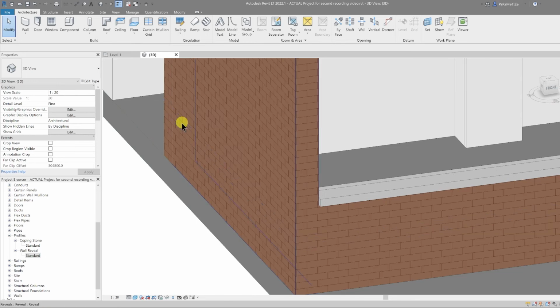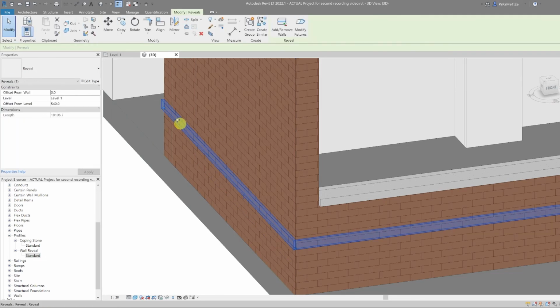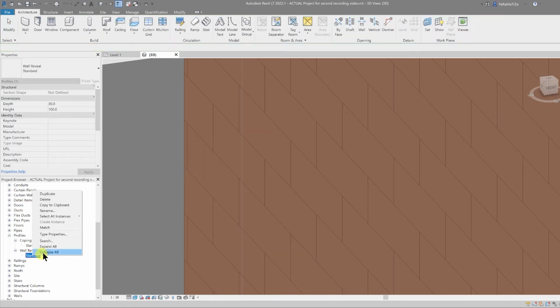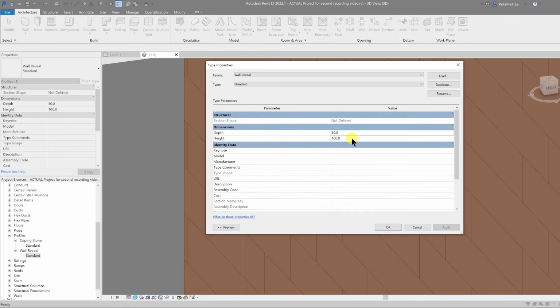If we hover over where it was placed, we can find it, and then we note that this reveal is going in the opposite direction. So this is one of the reasons why we made this parametric, and that is so that we can play around with the dimensions. We can right click where the reveal is, and then we can go to type properties, and then we can adjust the depth and the height to suit something more appropriate to what we're trying to achieve. So let's call the height 300, and then I'm going to leave the depth at 30, but I'm going to note that we have created the depth of 30. And I'll tell you why in the next step.